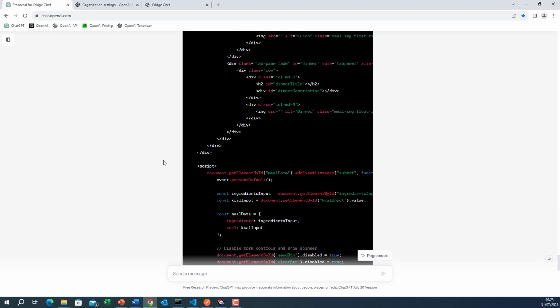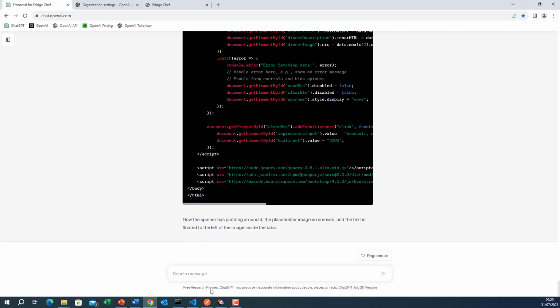Okay, let me just fix one thing. The spinner was showing when the page was first loaded. It should only show during the API call.